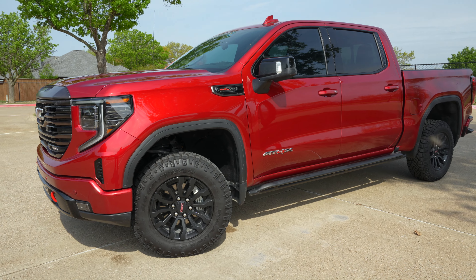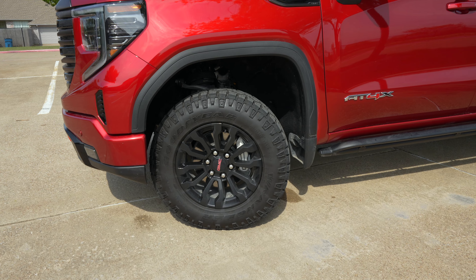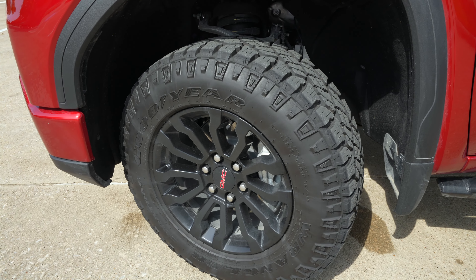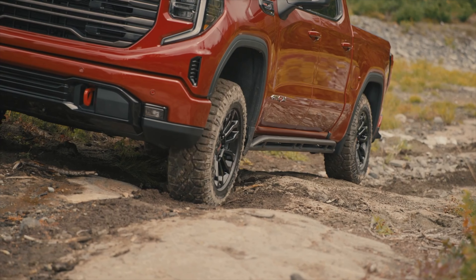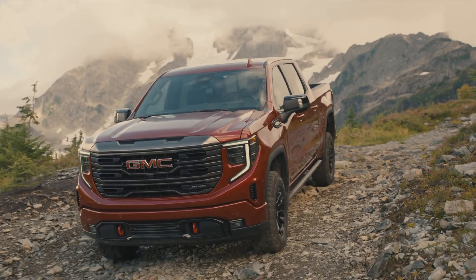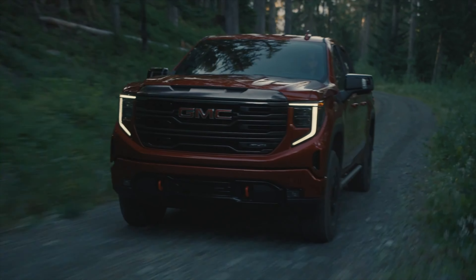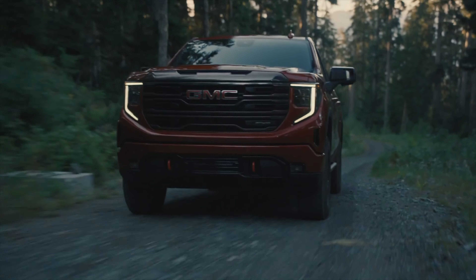You've got black wheels — these are actually gloss black wheels, probably not ideal for off-roading, but they look nice nonetheless. And you've got these massive 33-inch Wrangler mud terrain tires. This Sierra is going to give you an electronic front and rear locker. You get both lockers on this AT4X, Multimatic DSSV spool valve dampers, and a 2-inch lift standard to give you over 11 inches of ground clearance.